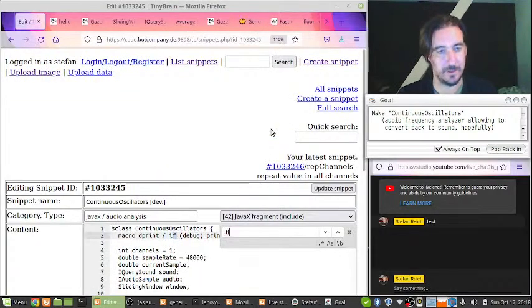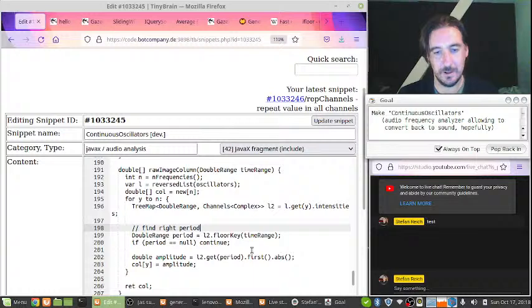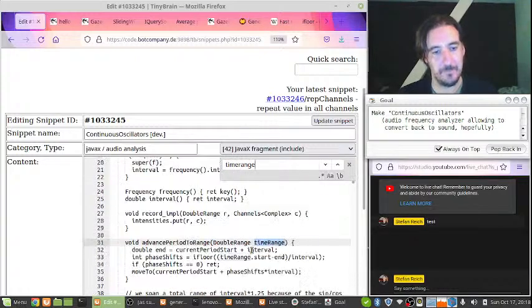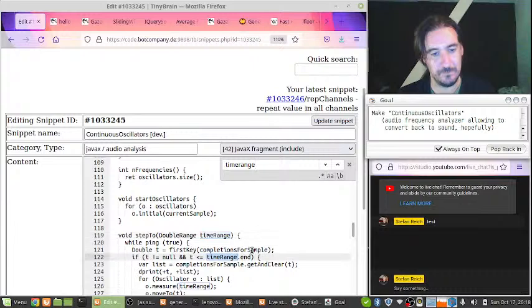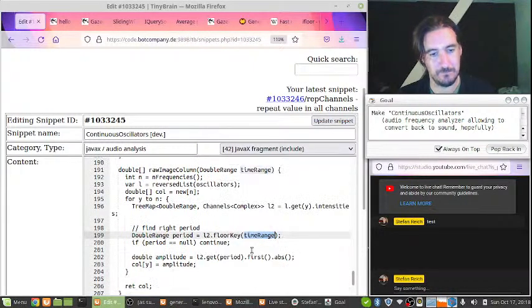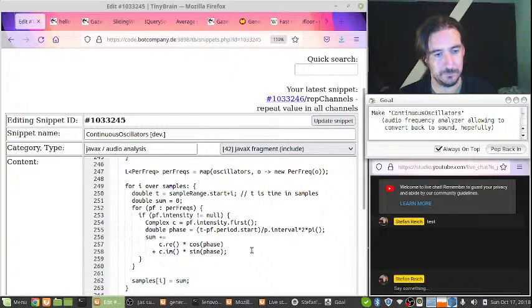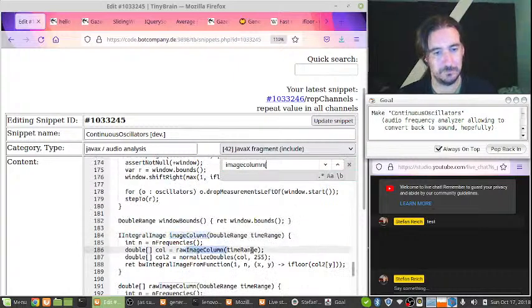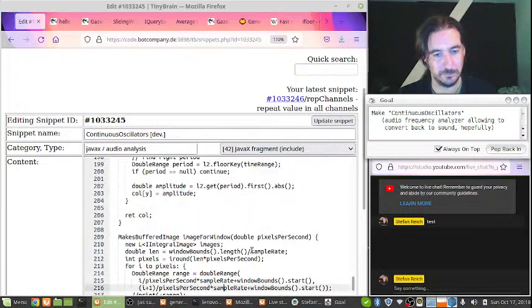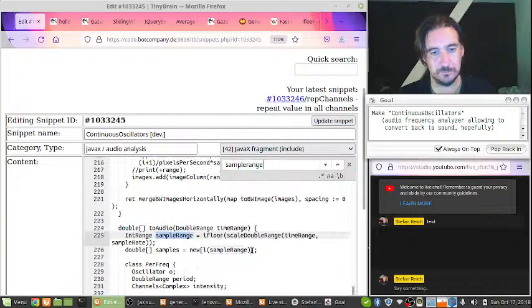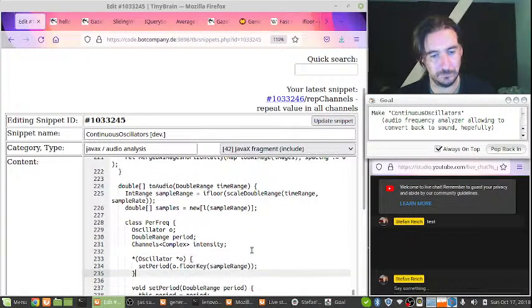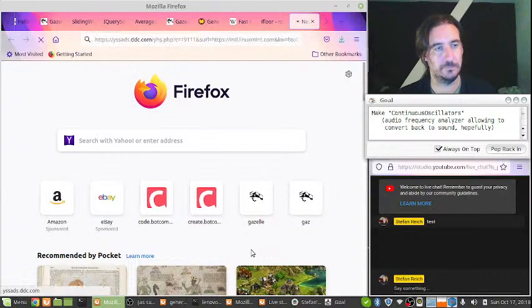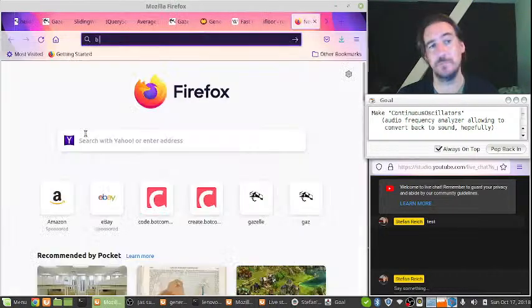An int range is not the same as a double range, because one has more precision than the other. That was the wrong switch.